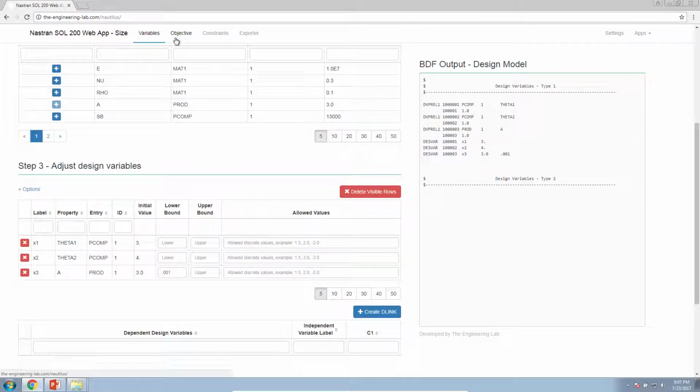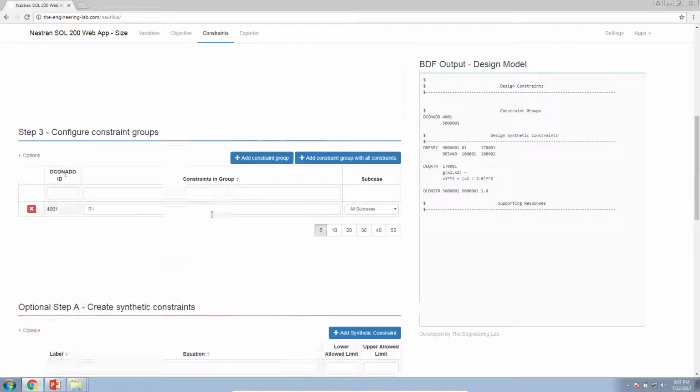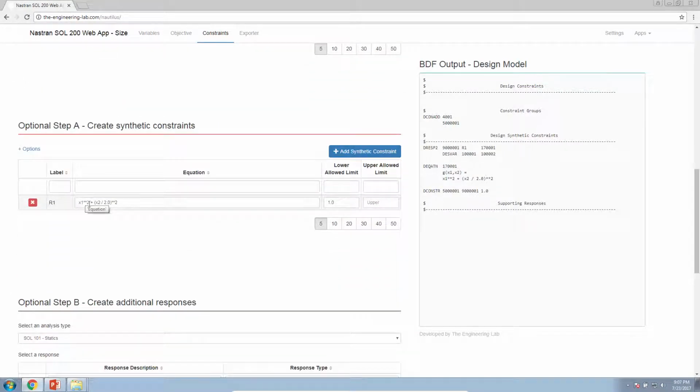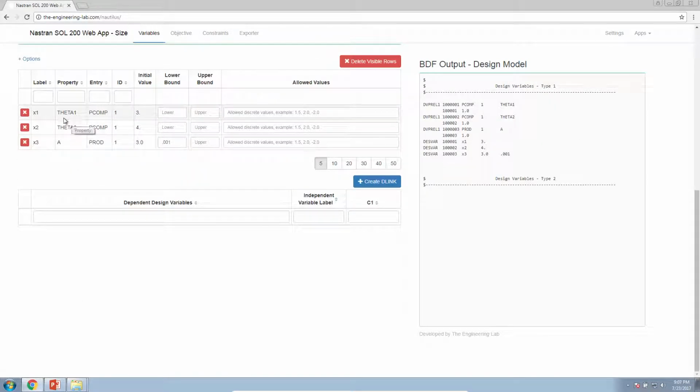Basically, we're starting from our last session where we defined the constraint expression a moment ago, x1 squared plus x2 divided by 2 squared. The only thing we have to do now is impose a side constraint for x1 and x2. So this would be -1.5, and I believe the value was 5.